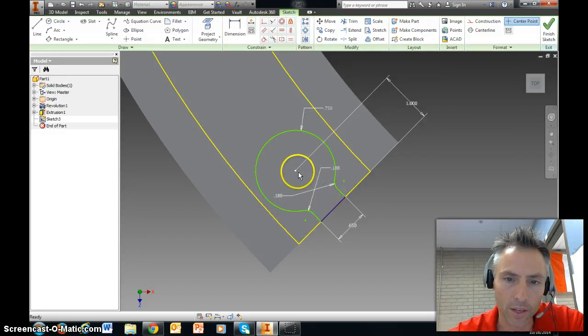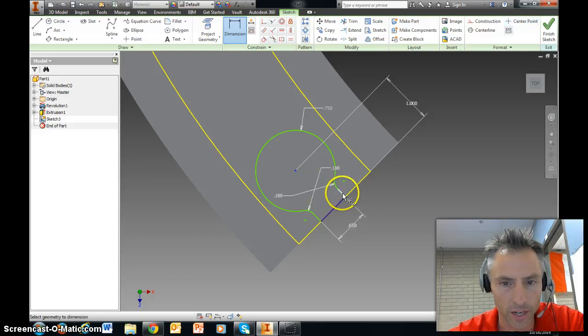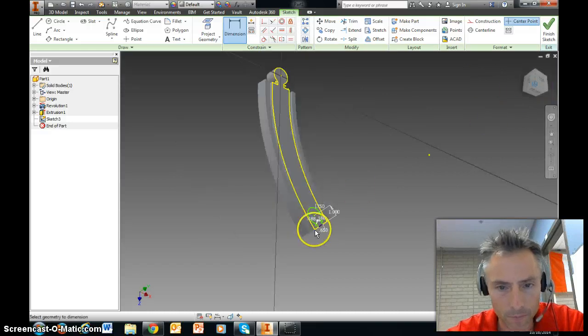Okay. Now the only thing we don't have is that this is centered. And probably our easiest way to do this at this point is let's just tell it this center point to this edge right here. Well, it doesn't seem to want to do that either. Alright, we're going to get creative here. Bear with me.